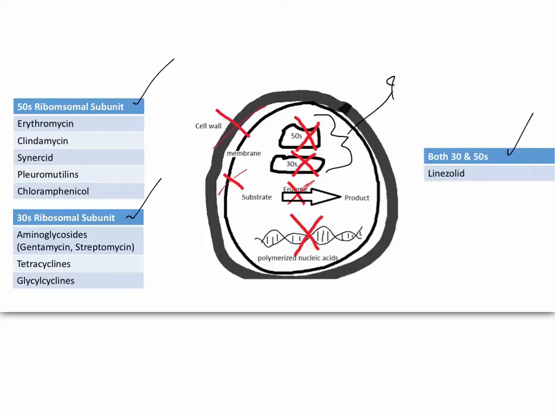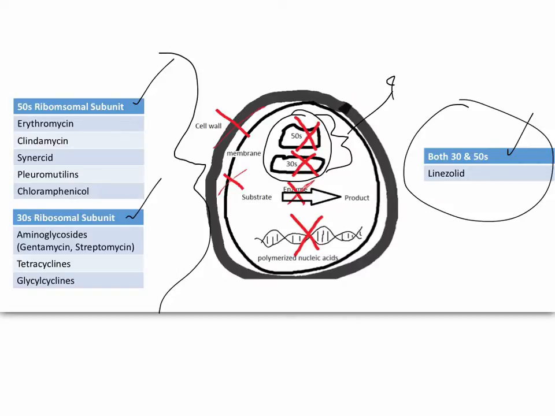Now the thing with the ribosomes is that we have mitochondria inside of all of our cells, and our mitochondria have their very own ribosomes. And the ribosomes of a mitochondria are very similar to the ribosomes of a bacteria. And so using these medications will have an effect on the mitochondria. And so you can actually be toxic to your own cell's mitochondria. And so that limits the therapeutic index on some of these. It makes them more toxic than what they otherwise would have been.